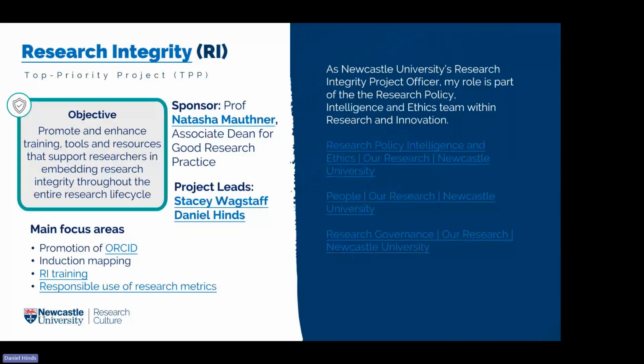So yeah, before I introduce ORCID, I'll just introduce you to my role and how ORCID fits within it. I'm working on the Research Integrity Project until the end of July. I'm Newcastle University's Research Integrity Project Officer. And as part of this project, there's four key areas: the promotion of ORCID, induction mapping, research integrity training, and responsible use of research metrics.